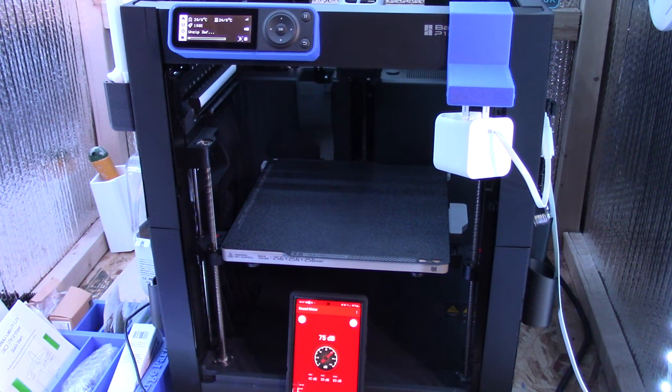So for those of you wondering, I'm using the Elegoo filament, or Eligo, whatever you want to call it. So I'm using that filament brand. This one's gray, the other one's red. I don't have the exact same colors, unfortunately, but it is the same brand of filament in case someone is wondering.